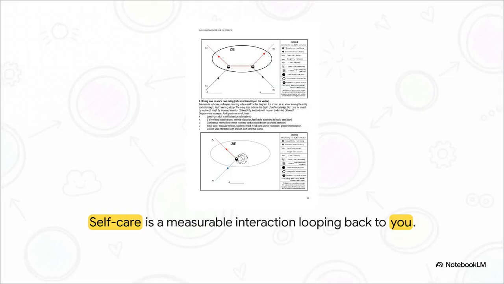Now, what's really fascinating about this framework is how it handles our relationship with ourselves. We usually think of interactions as between two different people, right? Well, notice how the arrow loops right back to the original vertex here? This perfectly visualizes a vital interaction with oneself. Think about practicing mindful breathing. You're subjectivizing, you're intending relaxation, and you're taking feedback directly from your own bodily sensations. It shows that self-care isn't just a buzzword. It's a legitimate, measurable interaction where you are both giving and receiving.